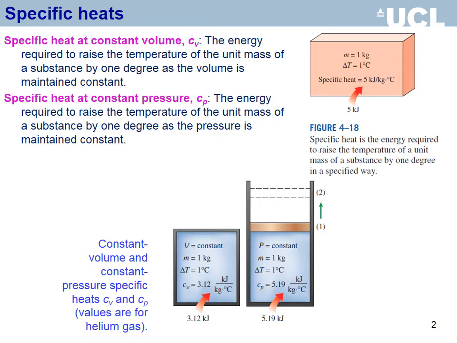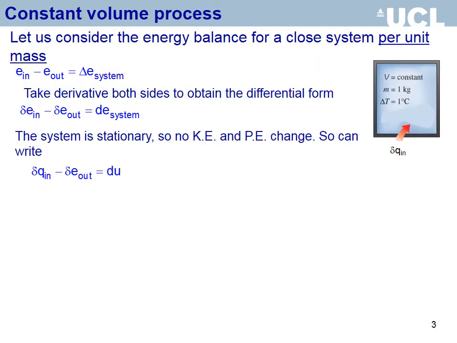So let's get into the details of what these two different specific heats are, how they are related to the other properties that we study in thermodynamics, and if there are situations where we can simplify these two specific heats into one single number and so on and so forth. So let's start with the constant volume one.